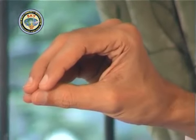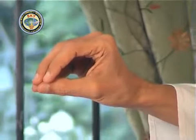Keep the fingers in the position as earlier. Rotate both the arms clockwise from front to back. Elbows should be kept straight without bending. Do this clockwise rotation 5 times. Then rotate both the arms anti-clockwise from back to front. Do this anti-clockwise rotation 5 times.